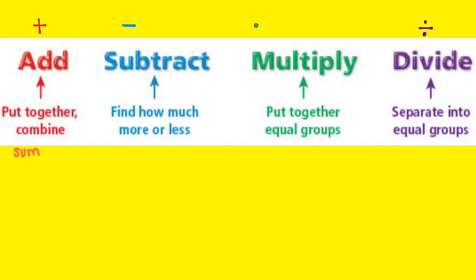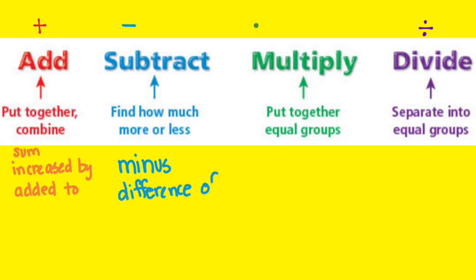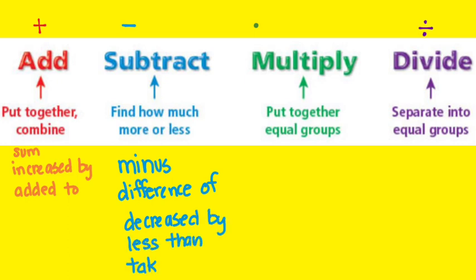All right, let's just talk about how I know how to make expressions from, like, say, a word problem. So if I have adding, there's some things that make up adding, combined together, sum, increased by, added to. Subtract, there's words in our sentence, how much, to find out how much more or less, you would use a subtraction. So that's minus, the difference of, decreased by, less than, and of course our favorite takeaway back in the day.